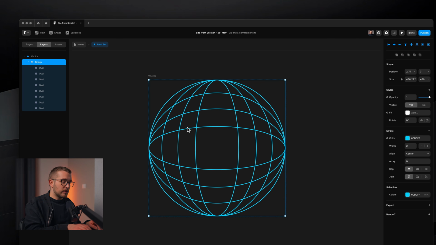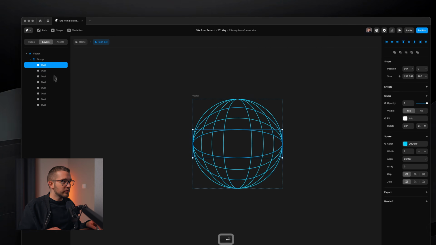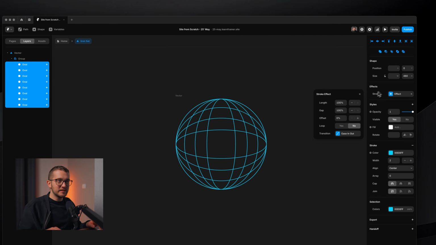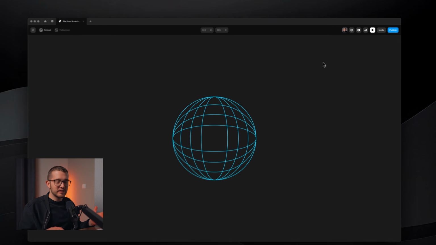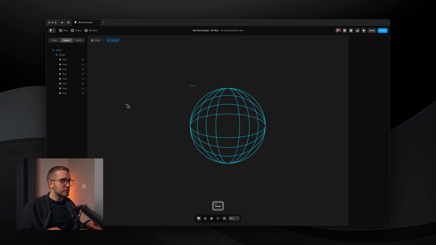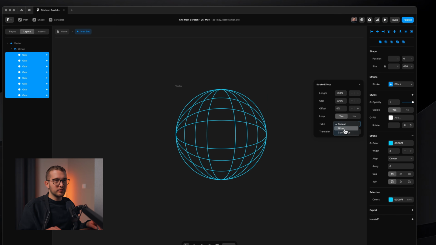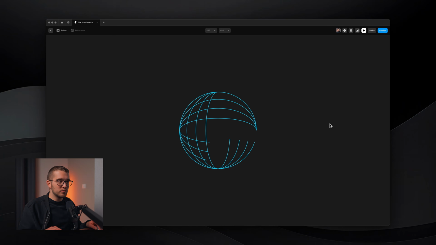Something like this. So if I press Command P and preview, you can see that we just have the shape here and it's not really animated. So what we can do is select all of these ovals on the left and on the right, click Effects and Stroke. And this is where we add a stroke animation. So now with this default setting, this is what we get. As you can see, they just animate in and that's it. However, we can set it to a continuous movement. So we can loop and set it to continuous. And now it's going to look something like this. It's just going to loop around continuously.